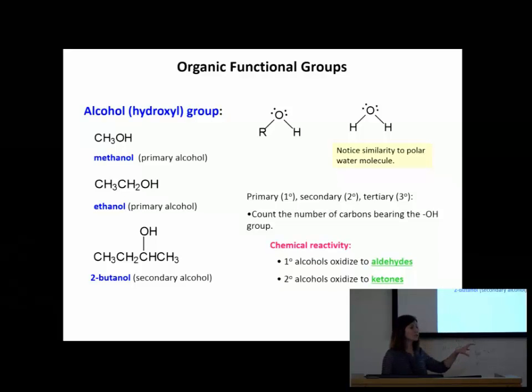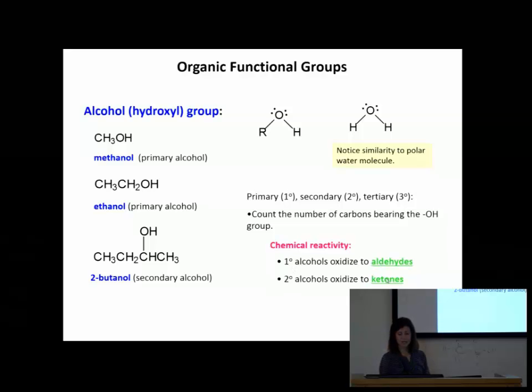If you add both oxygen and hydrogen, it's not going to be an oxidation reduction. If you lose both, it's not going to be a reduction. So you have to do the opposite. And we're going to go over that at least 50 times. Okay? At least 50 times. Elijah knows I like to repeat myself during the semester. So primary alcohols oxidize to aldehydes, and secondary alcohols oxidize to ketones. We're going to talk about that momentarily.